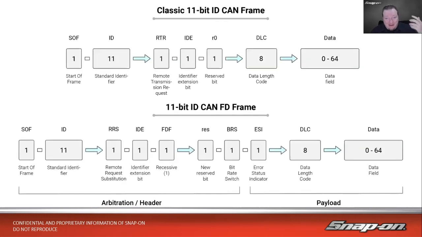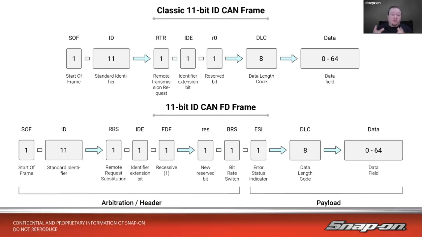We don't need to get too deep into the weeds here, but if we look at the top part, that is what a CAN bus data frame would look like. So we can see the start and the end, the data field, data length code, all of that stuff. This is the kind of thing electronics engineers and programmers would be more worried about. But the big change is in the middle here, where it's going to allow them to change the rate of the bits and so on. It also allows for better error correction. So we can see a lot of it's the same up until it gets to this middle part, and then the end part's going to be the same too.